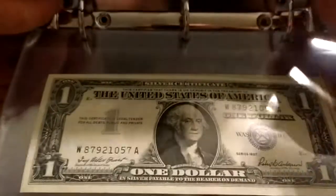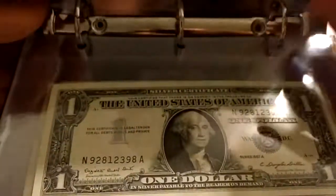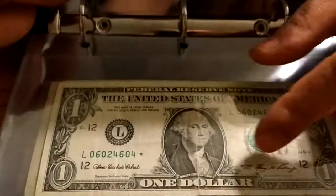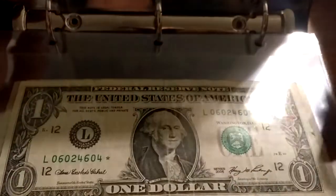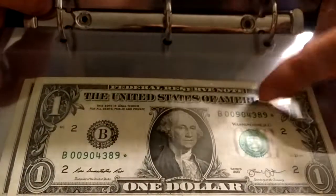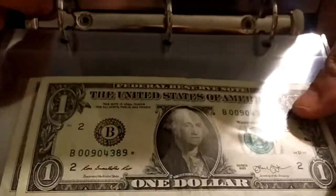So, and then here we have another '57 silver certificate, another one there, and then this here again, which is a 2006, but again it has a star note. So again, with the star on it, it's a copy bill along with this one. There's another one. It's got a few zeros in front of it here. It's a 2013 series star note where it was just copied.